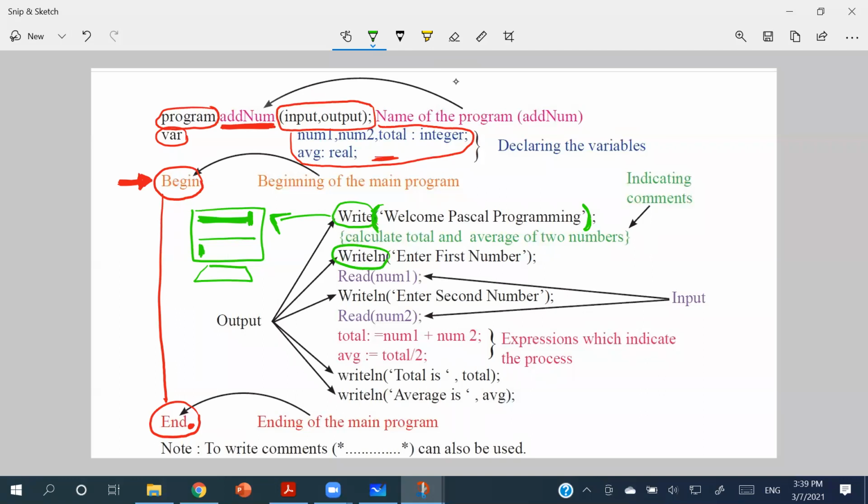If you want to show your name on the monitor, you are going to use write, and within brackets, within single quotes, you are going to write your name. Right? Then that particular name will be displayed on the screen. If you use writeln, you can see your name again, but you will see the cursor is blinking at the next line. Right? So that's the difference between write and writeln.